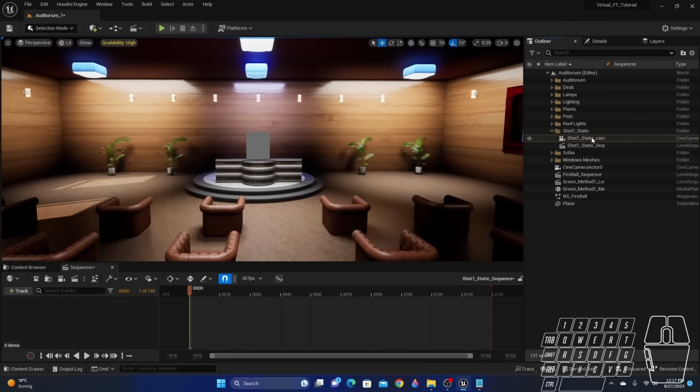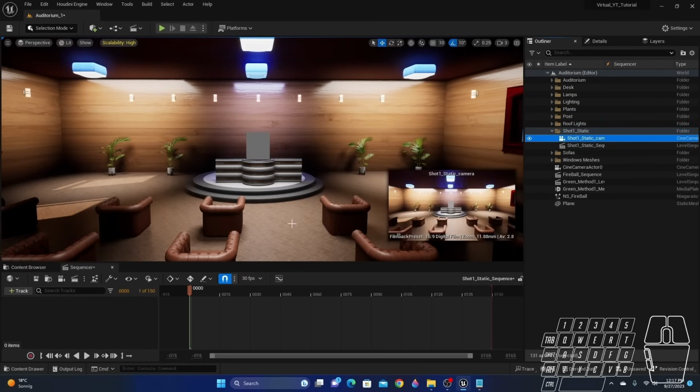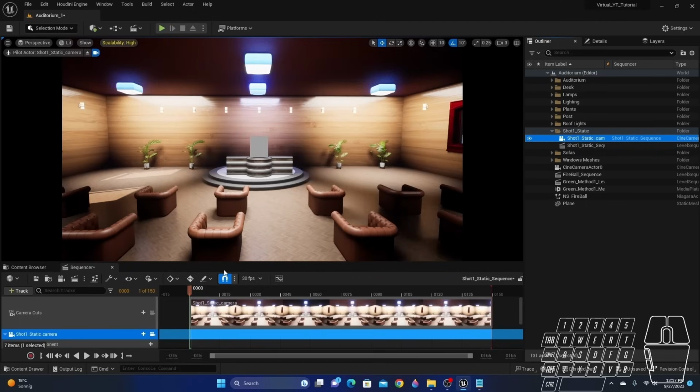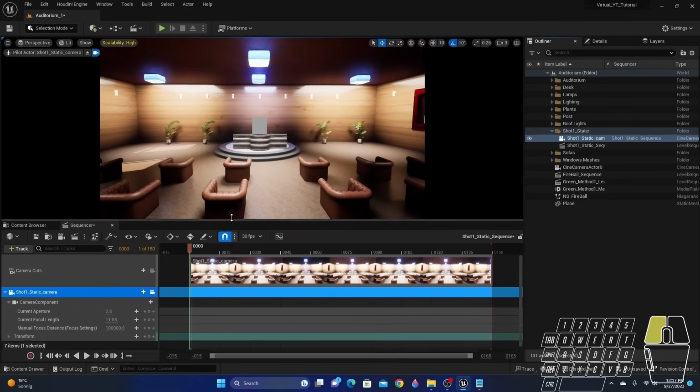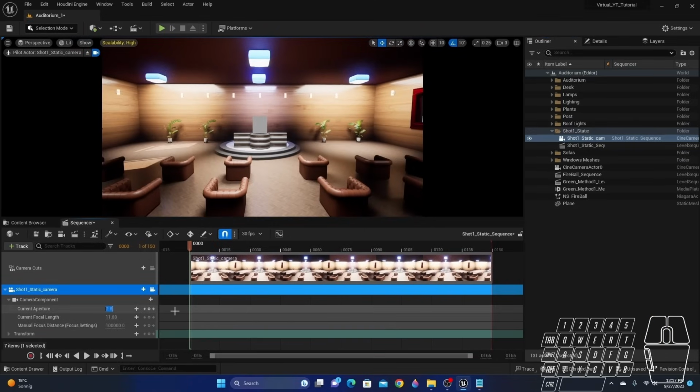So we can keep this camera here, and now this is 3.5.